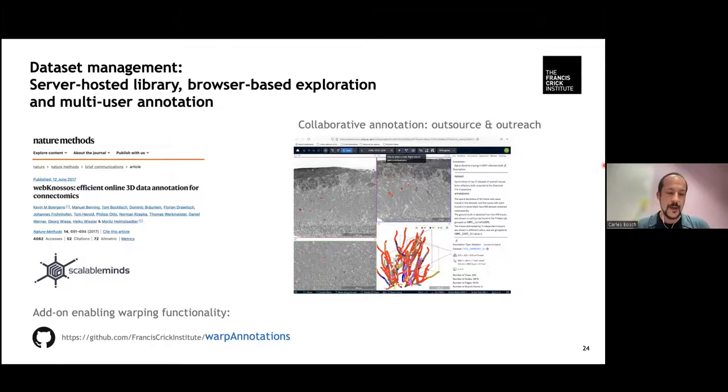There's probably others, called WebKnossos. WebKnossos was first developed open source from the Max Planck Institute for Brain Research, now further developed and maintained by Scalable Minds. And we've been in close collaboration with that team for quite a while. And through this work, we also enabled all this working toolbox functionality throughout this repo that is available for anyone else to use. Feel free to visit it to integrate that functionality for yourself, or simply to explore the different data sets that we employed in that study, which are also open access.